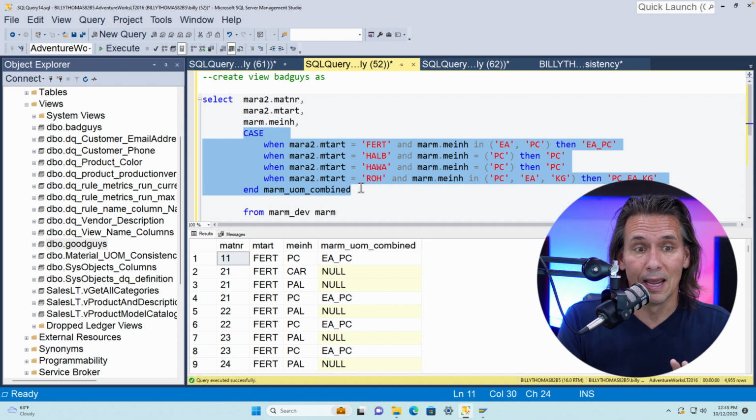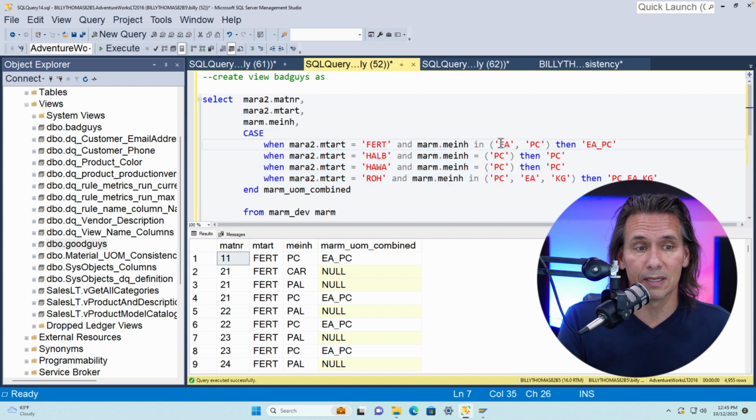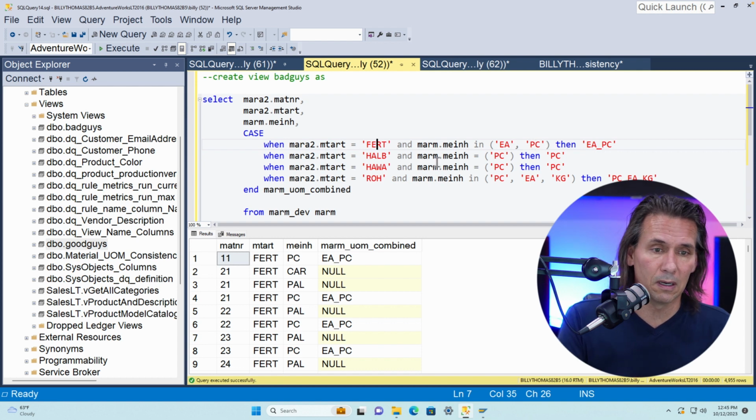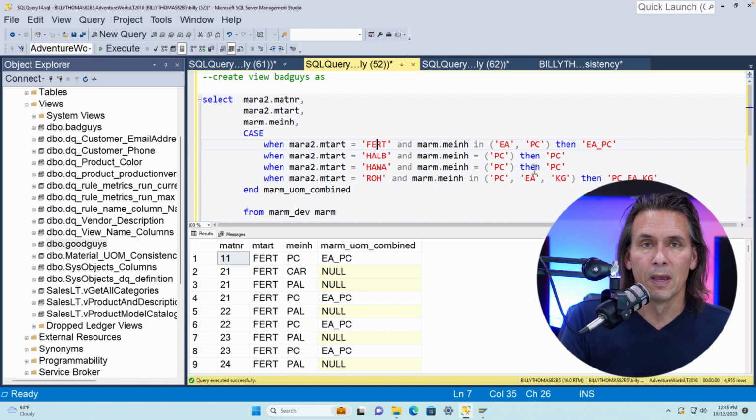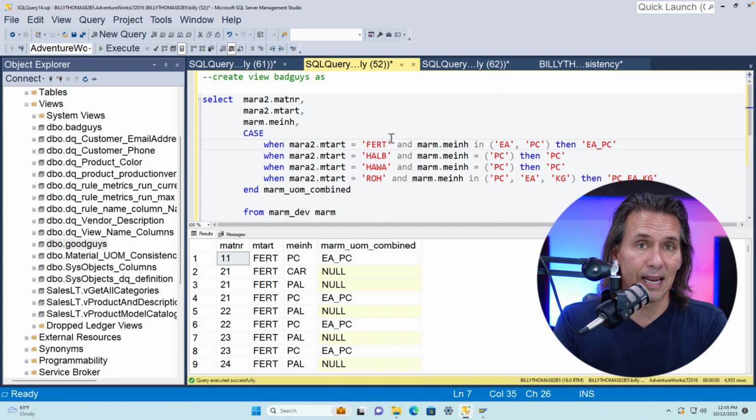They said, hey, if a finished good is an each or a piece, it just has to have one of them. It doesn't need both of them. I want to know that that's a pass. If a HALB has a piece, good, HAWA, piece, good, and a row can have a piece, each or kilogram. So we're building that against the data that is actually in SAP.